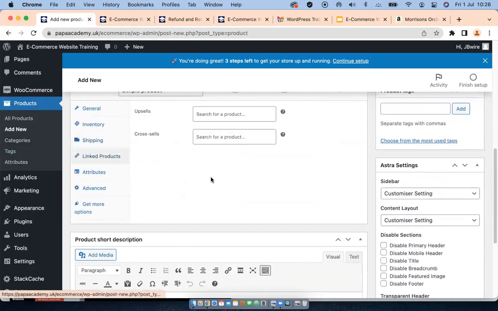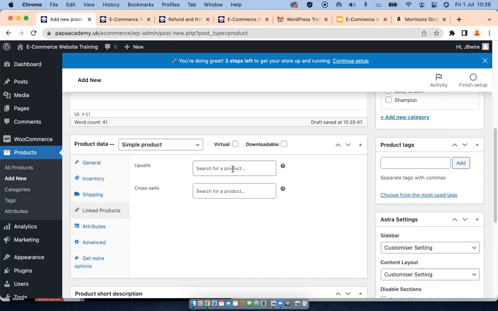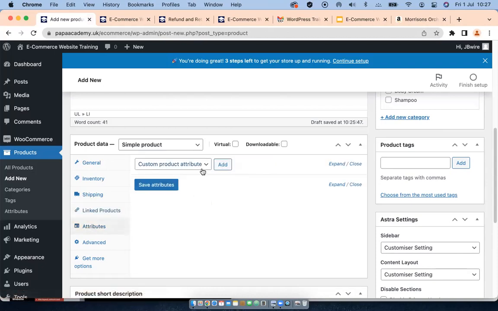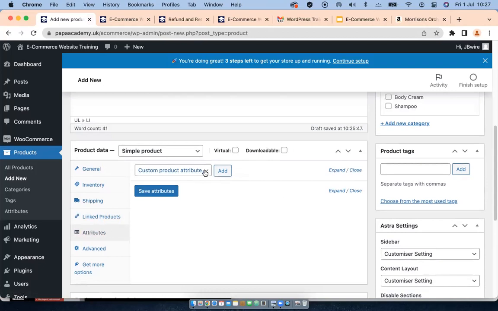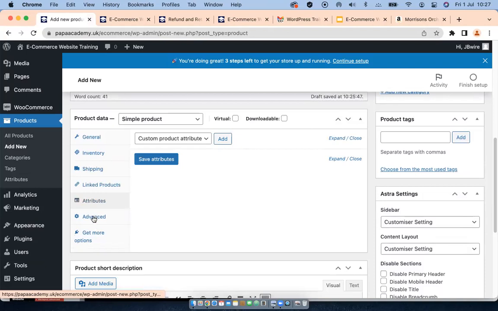Then this shampoo, is it linked to other products? For example, is it linked to body cream? Maybe hair cream or whatever. Yes, you can upsell or cross sell like this, where I normally see on the shop, it says you may be interested in these other items. So there's upselling or cross selling. So you can look for them if you have them here and link them up. Then attributes, of course, this is just one shampoo. It doesn't have sizes, types, colors. So there's no need for attributes.